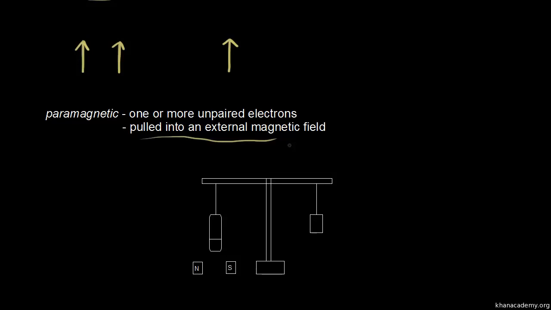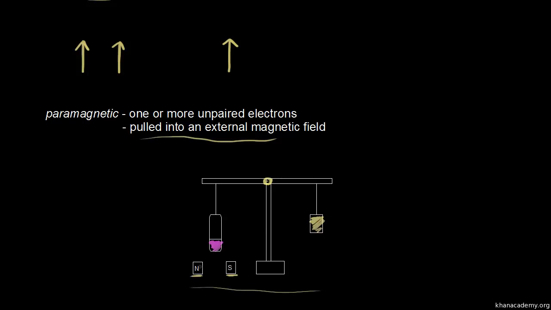And we can figure out if a sample is paramagnetic or not by using this special balance that I have. I have this picture of this balance drawn down here. So let's say that our paramagnetic sample is in here, so right there in magenta. And we haven't turned on the magnet yet. So here we have a magnet. There's a north pole and a south pole. So before we turn the magnet on, let's just say that our paramagnetic sample is balanced by some balancing weight over here on the right side. Right? So there's a pivot point right here, but we have everything balanced perfectly. Right, so let's now turn the magnet on.